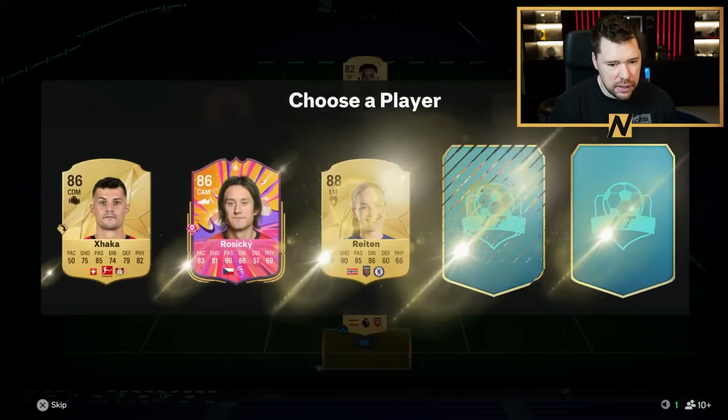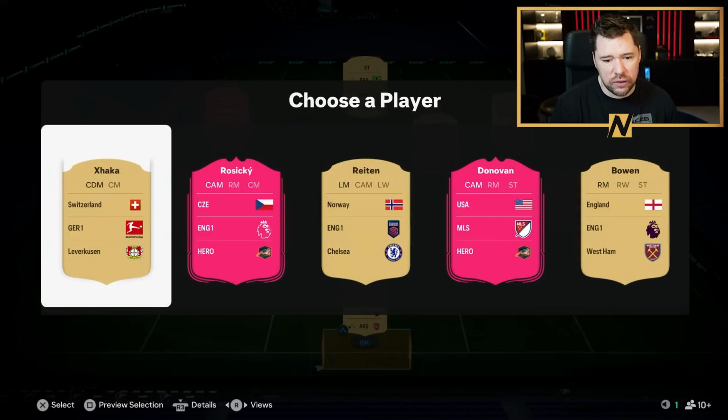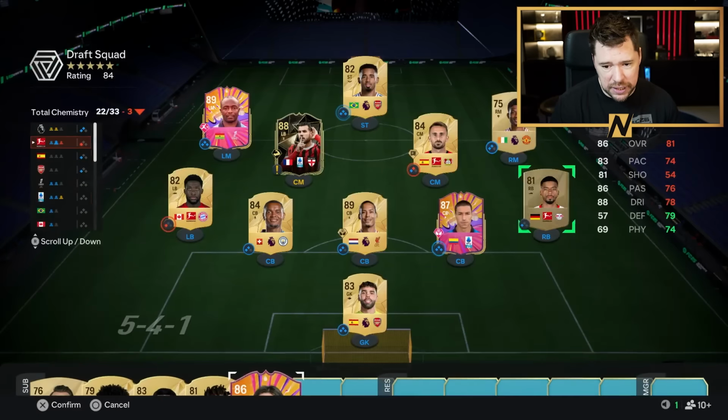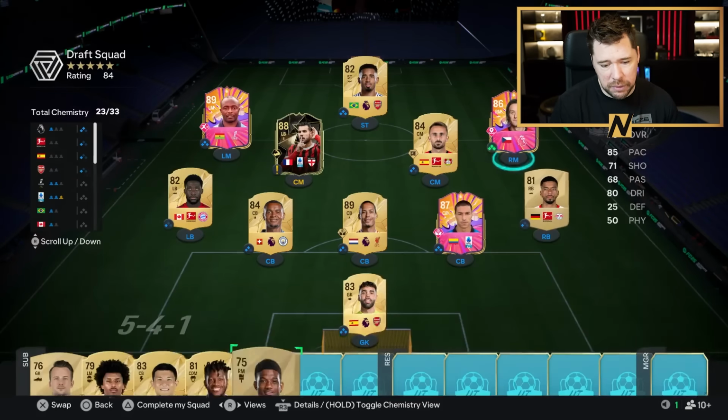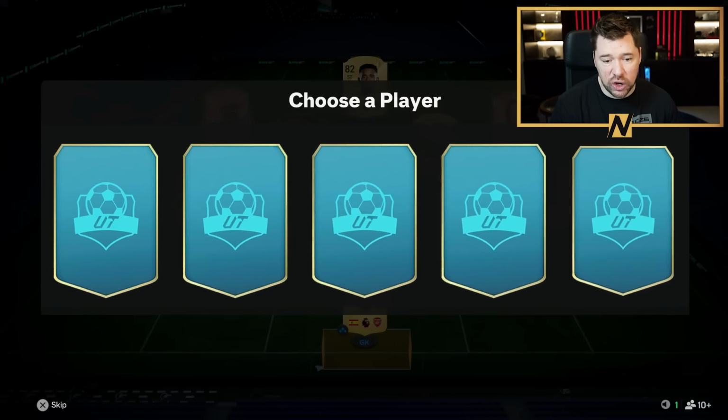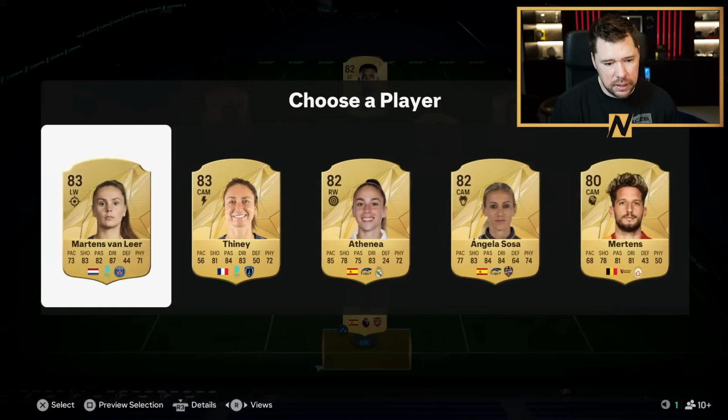It's where it's at. Next up, Rosicki and Donovan. They both got right mid, which is really good. I'm going to take Rosicki for those Premier League links. We only get a plus one with him over Ahmad, but I still think that's nice, with incisive pass plus as well. It's nice.